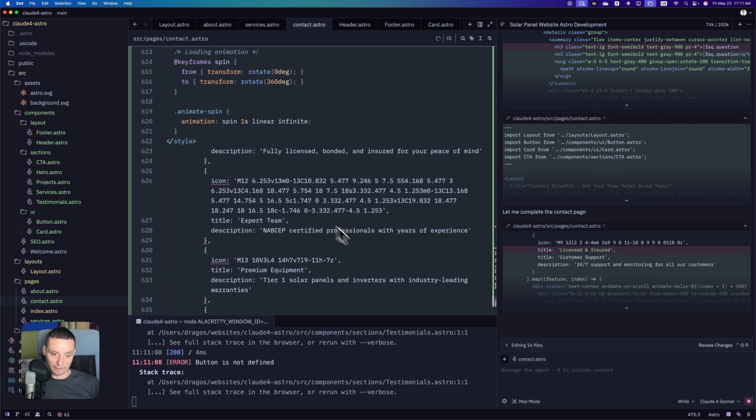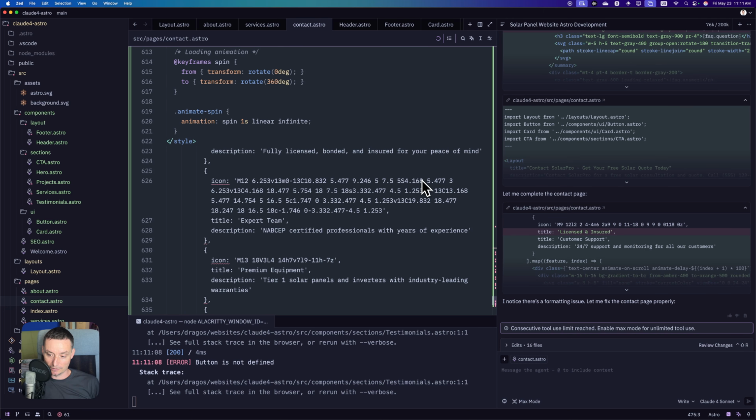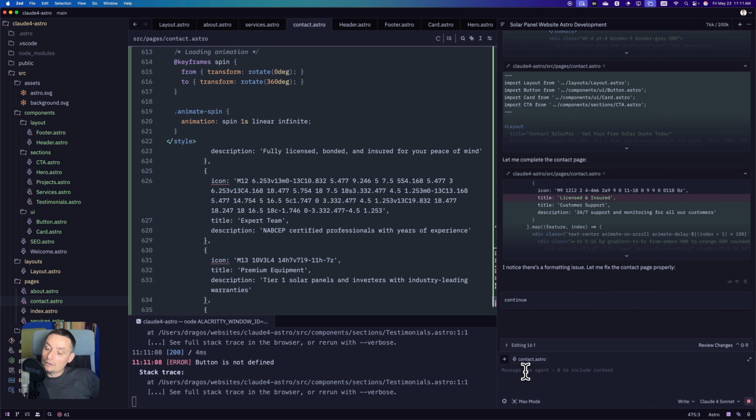because in here you see that the description and title is not good. Enable max mode, and I will just tell it to continue.